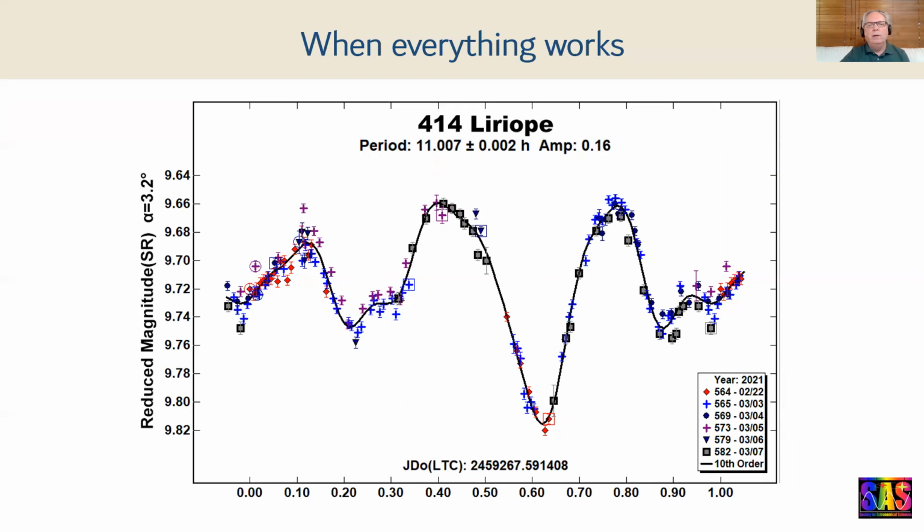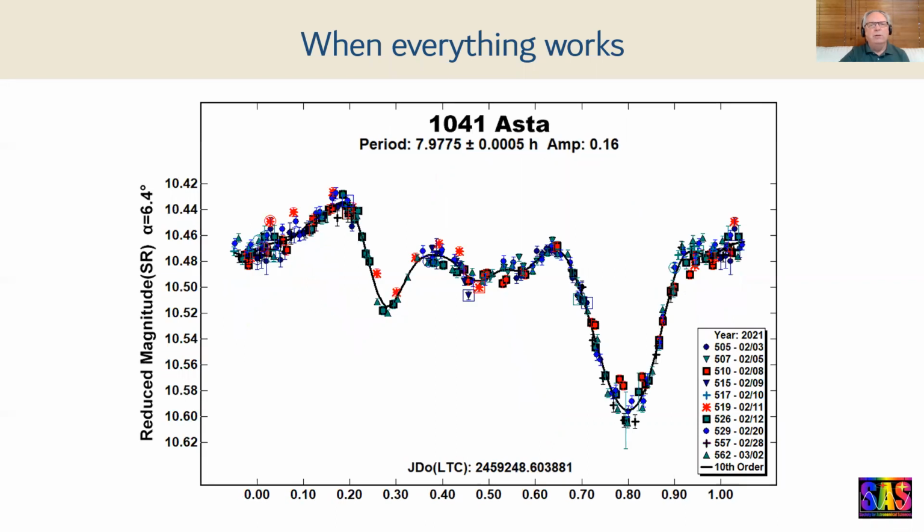One of the things we want to know about all these asteroids is whether their periods are changing. And here's another light curve. This one's more difficult because its period is close to 1/3 of one sidereal day, meaning that it's very hard to get complete coverage. In this case, it was accomplished by taking data over 4 weeks.